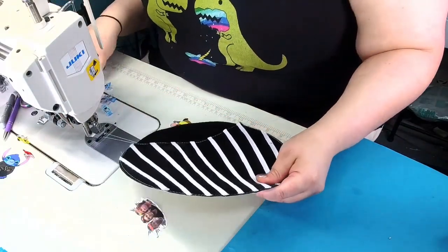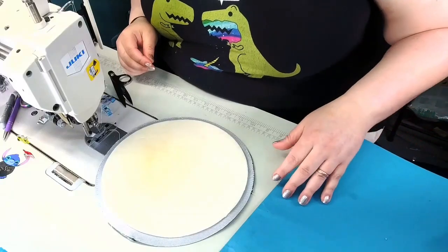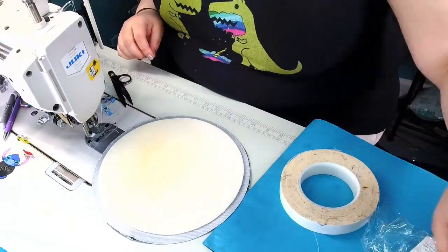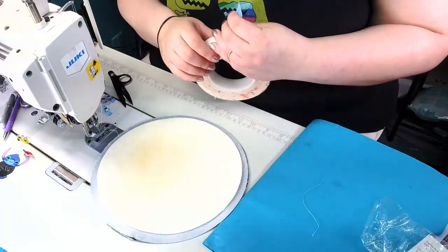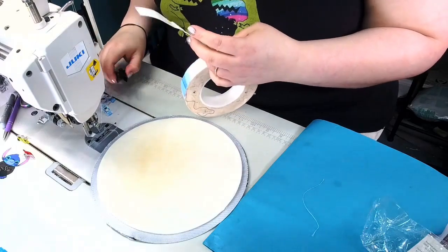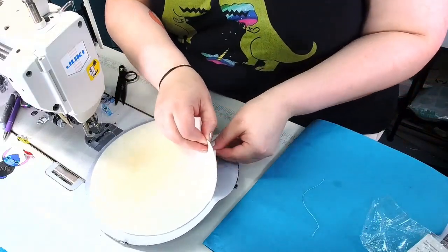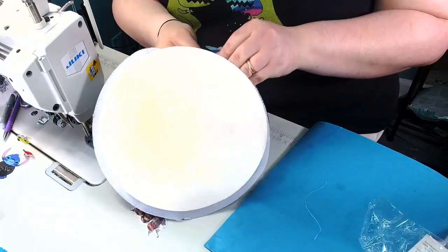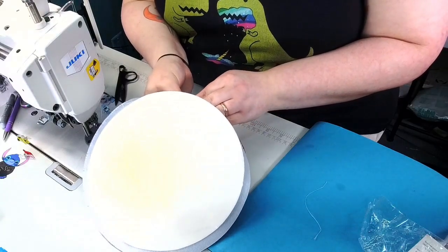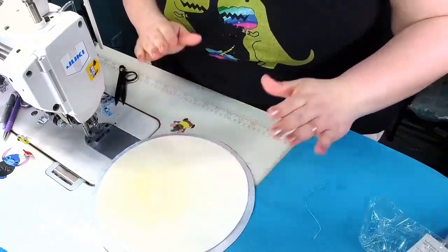So right now is when I'm going to take the time and fold this. I didn't have Decovil Light, and I'm waiting for Decovil Light to come in. So I used one layer of Decovil Light and a layer of this. It's supposed to be kind of stiff stuff, but it did not want to adhere to the vinyl. So I'm taking some 1-inch double-sided tape and just putting it in to help it stick. And it's not going to go into my seam allowance, so it should be fine.